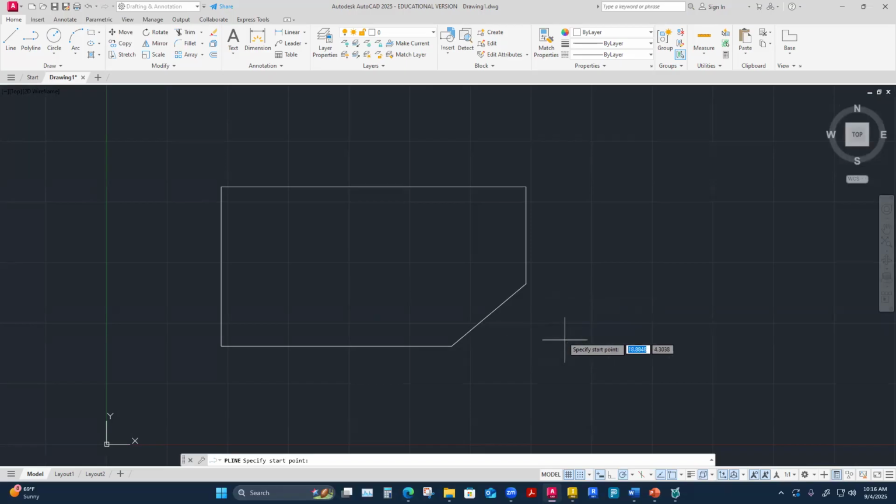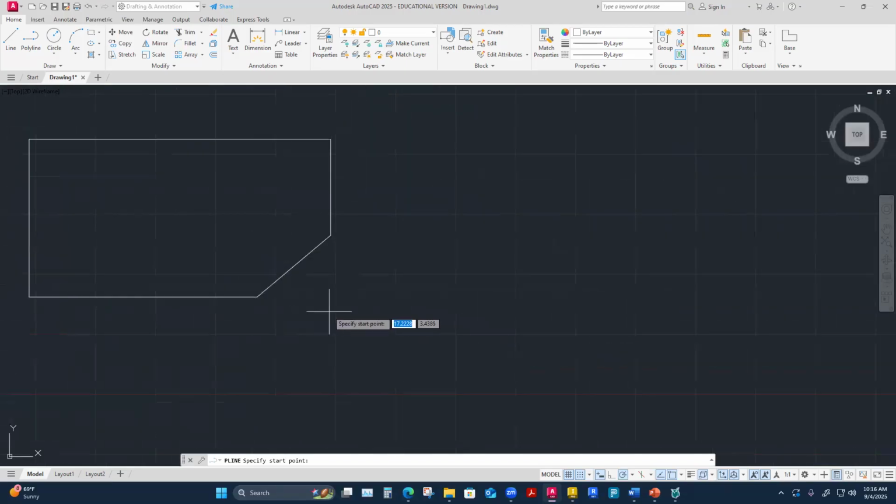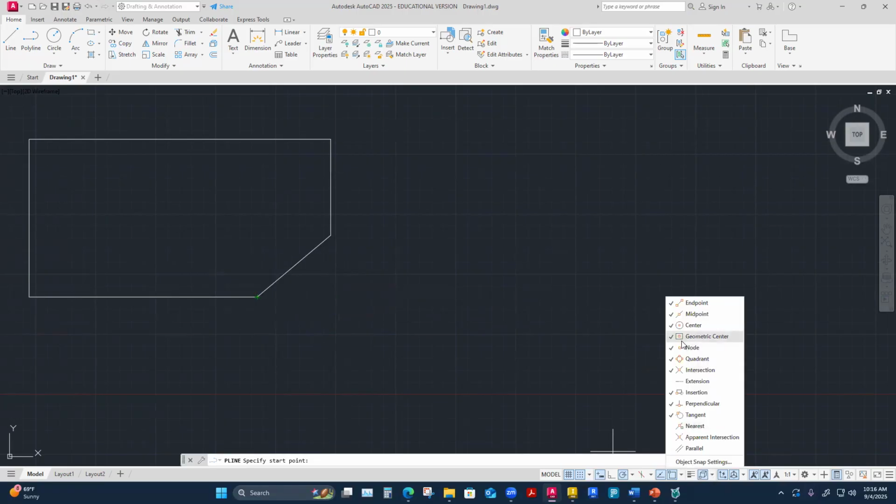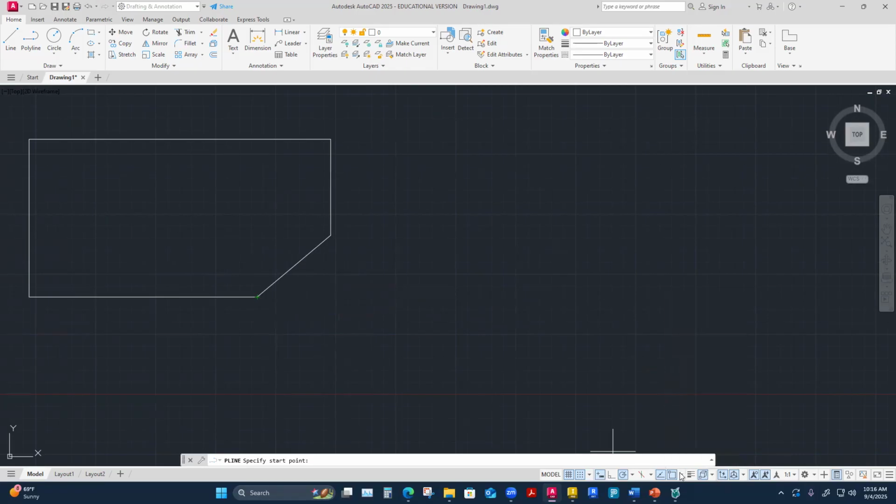And maybe I'm going to line it up with this one so I have that snap tracking on. So I can hover over maybe this. If you guys are having any trouble doing this, it might just be that you don't have the correct object snaps on, in the object snap menu. And maybe you don't have your object snap tracking or your polar tracking on. I generally keep all of my snaps on: object snaps, object snap tracking, my polar tracking. They're all working together for me here to create these alignment guides.